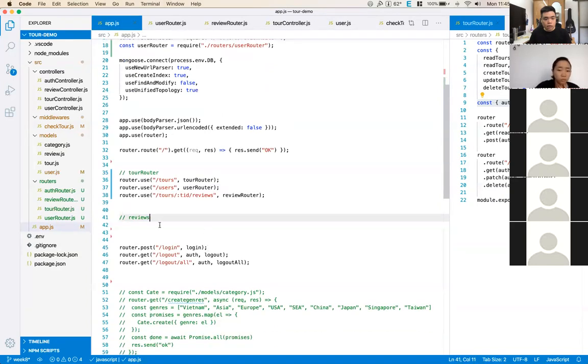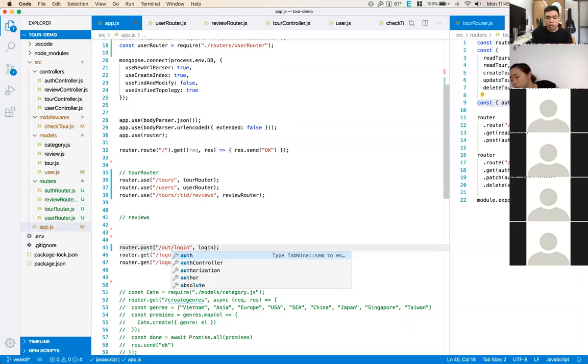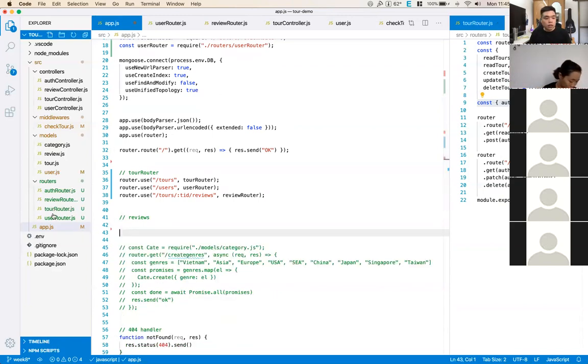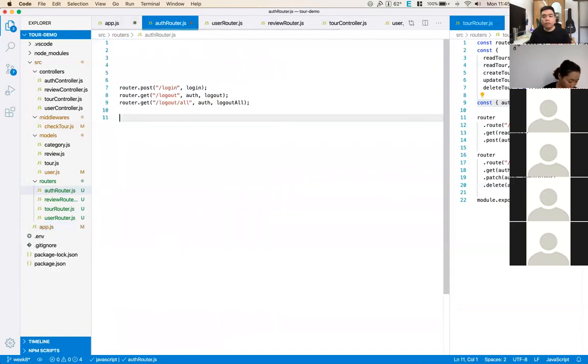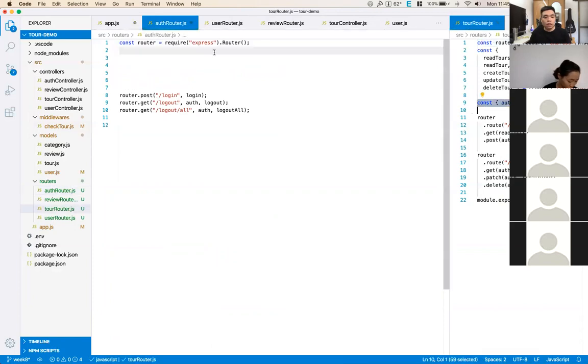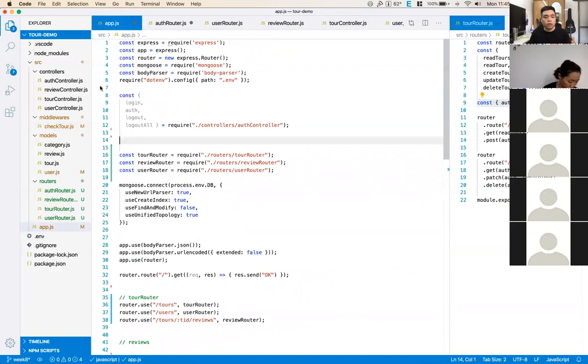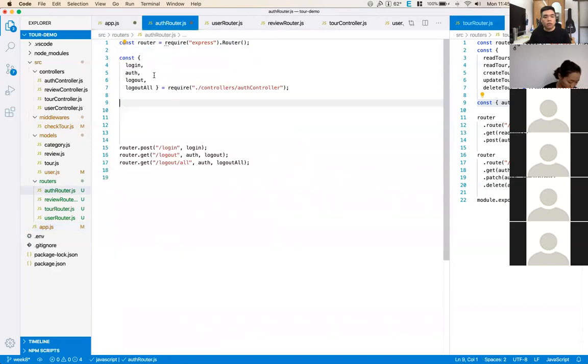Cool. Now, lastly, this auth. So right now it's just login. I'm gonna say something like auth here. So right now I'm just gonna copy and paste. Go inside the auth router, same thing. There's a lot of copy and paste. And here as well. Go back one level. What else? 1 2 3 4. 1 2 3 4. Right. So one last line.